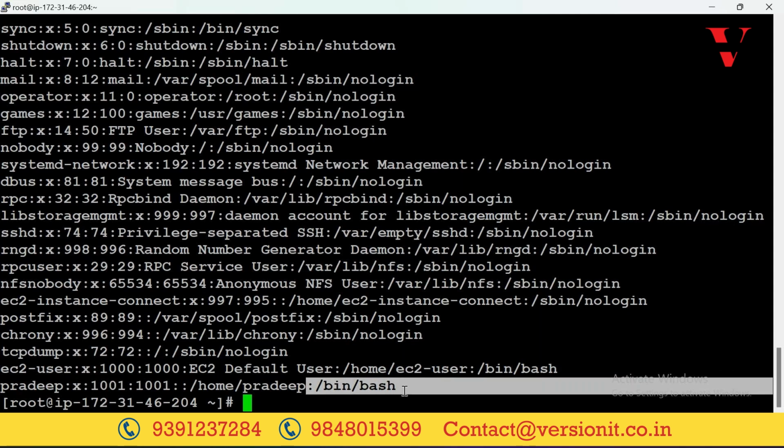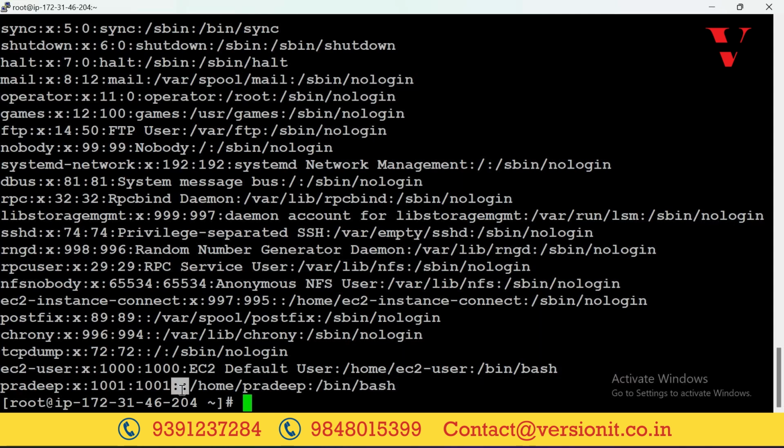Okay, so in between there are two colons. It is the space for a comment. If you want to write any comment about this user, let's say I want to add this as DevOps engineer or DBA or Java developer, if I want to put any comment, I can go ahead and put the comment. You can see this is the default user account, so it contains an empty comment in between those two colons.